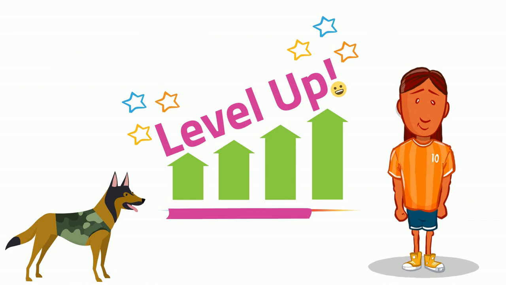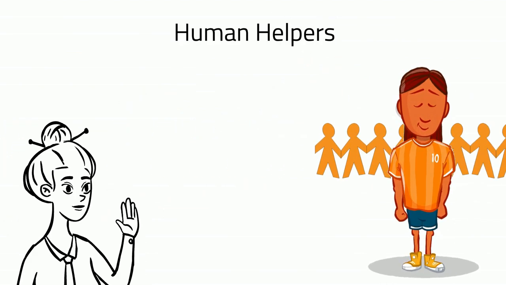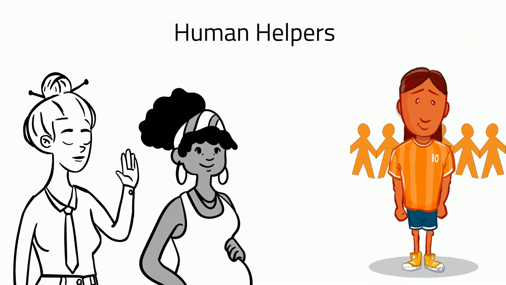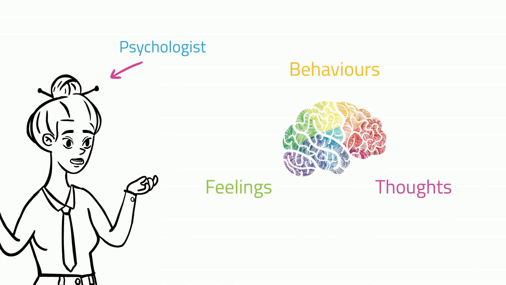So in addition to his dog, Jared knows he has to reach out to humans for help. His human helpers are his big family, a psychologist, and Ms. Johnson at school who helps him with math. The psychologist works with Jared to learn strategies to cope with his anxiety disorder.